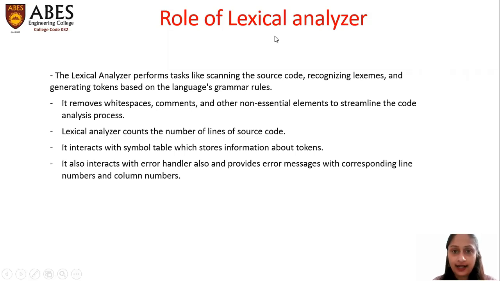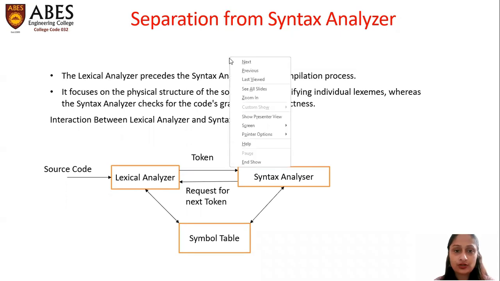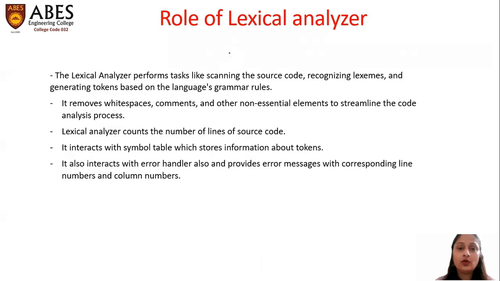Role of lexical analyzer, or we can say functions. The lexical analyzer performs tasks like scanning, because it is also called the scanner. It scans the source code from left to right, recognizing the lexemes and then generating the tokens based on the language grammar rules. This language is context-free.